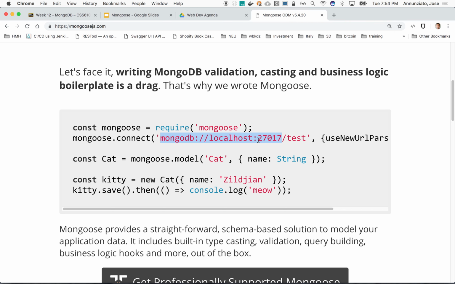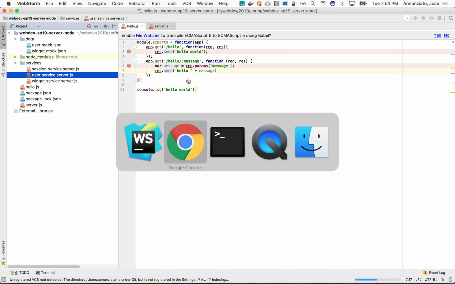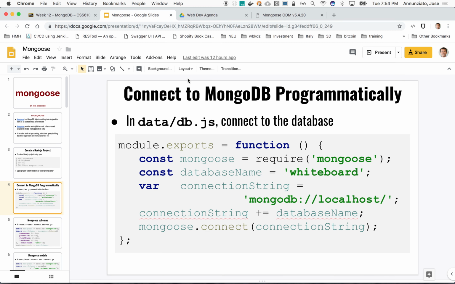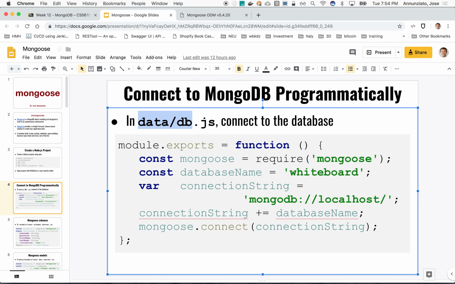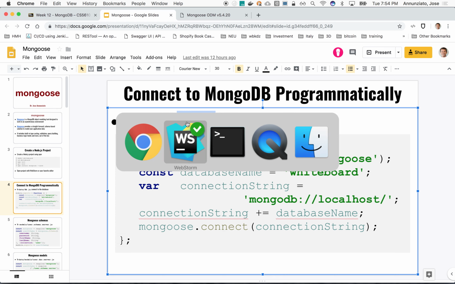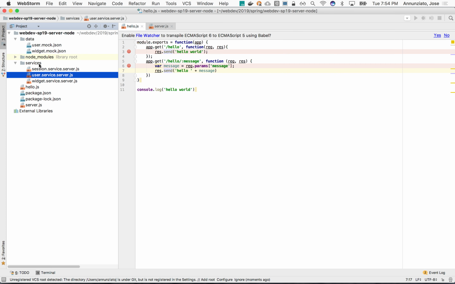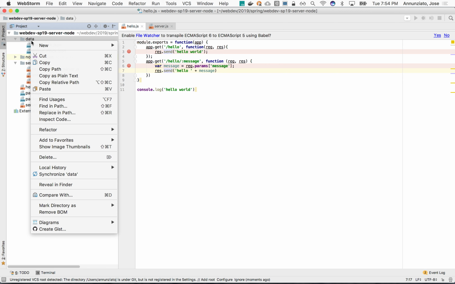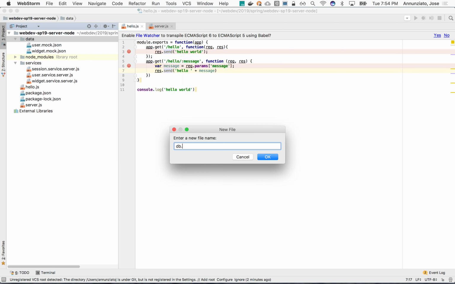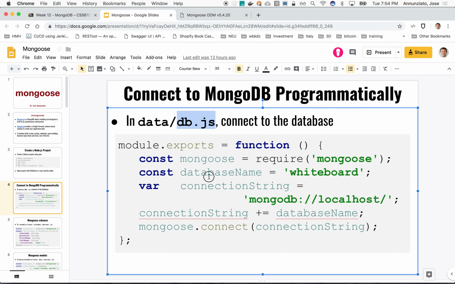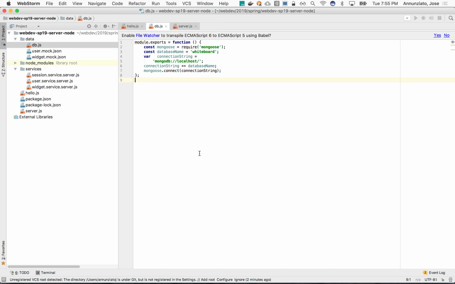So I'm going to do the same thing, but in a dedicated file, and we'll call it db.js. We'll put in there everything that has to do with connecting to the database, authenticating and whatnot. So in data, we're going to create db.js, and in there we're going to copy this content.